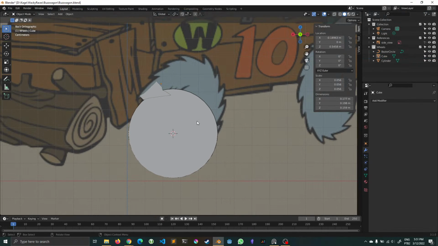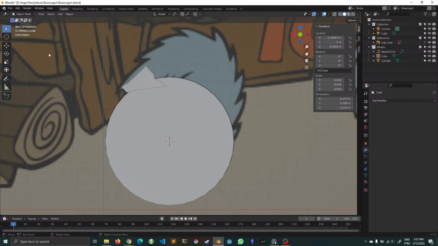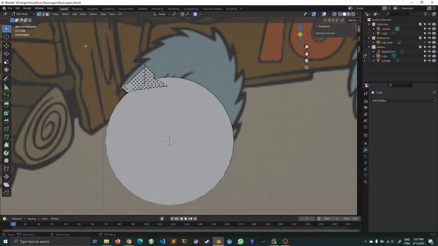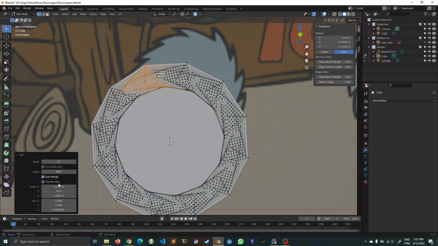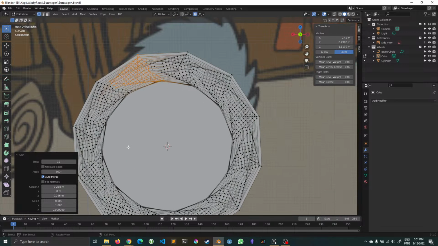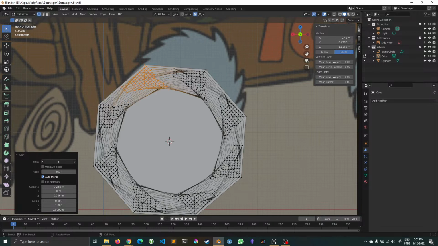Edit mode, object, Alt E S. Okay, seems to be working now.